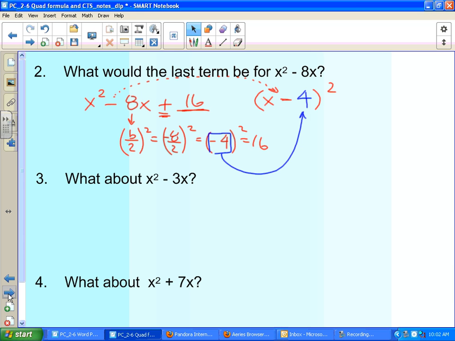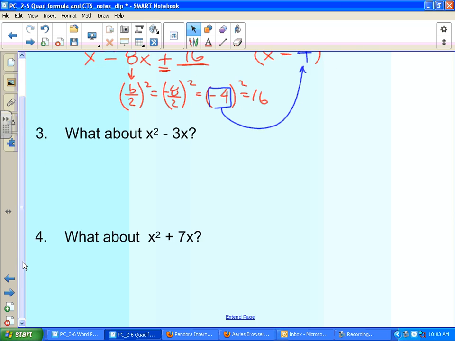All right, any questions on how we came up with x minus 4 squared before you guys try? Odd numbers, just because it's odd, don't freak out. Just because it's odd doesn't mean you can't divide it. I do not want you to make decimals out of this. I want you to work with fractions. All right, so try 3 and 4. Find out what I am going to have to add to those so that I create a perfect square trinomial that I can then make a binomial squared from.